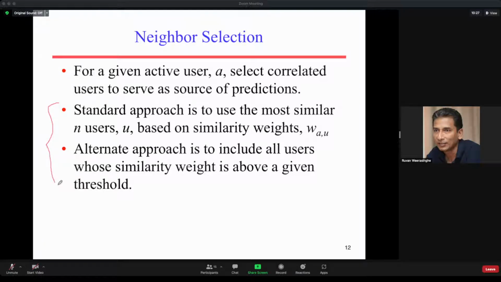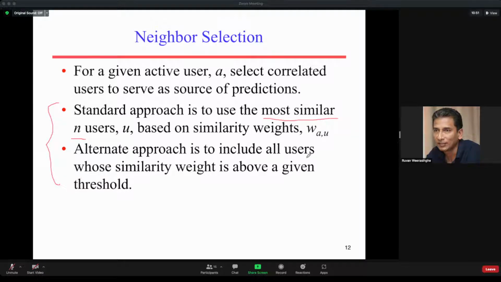You use the most similar n users, where the weighted correlation is highest, the highest n with weighted correlation with the current user.